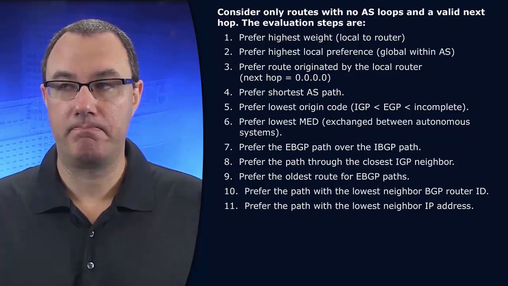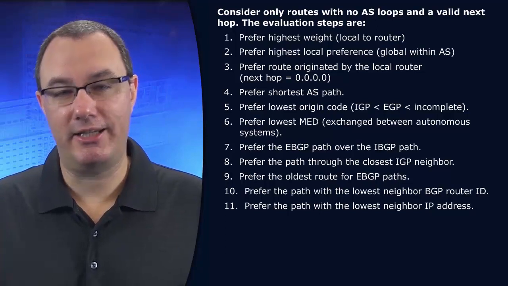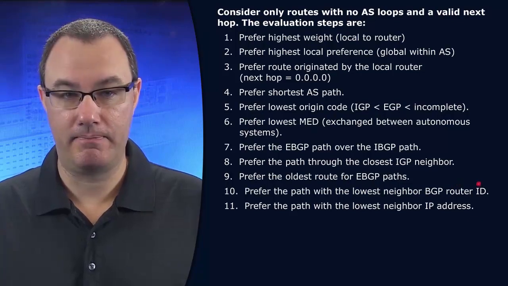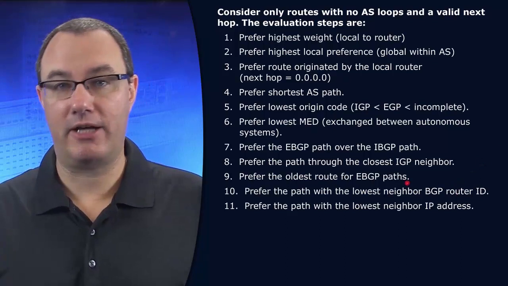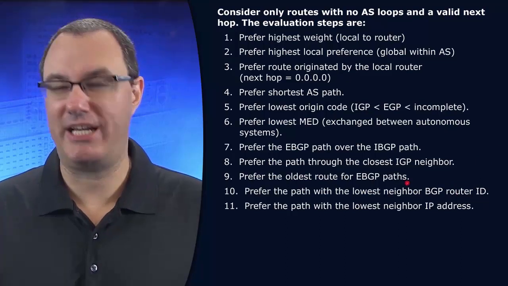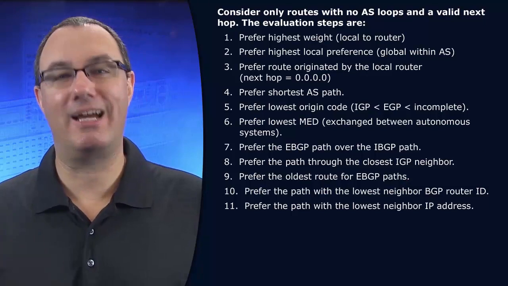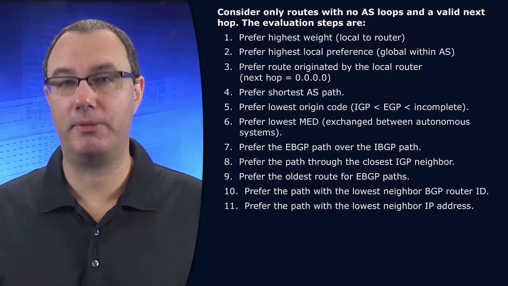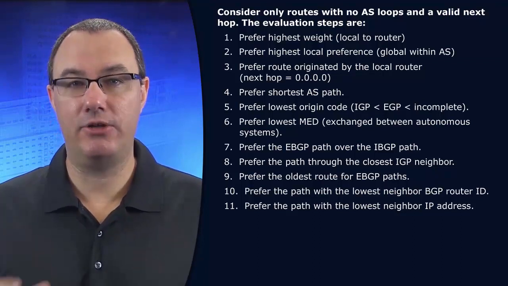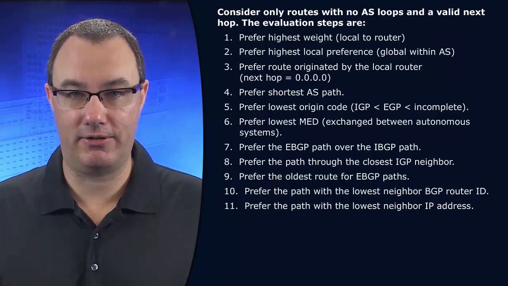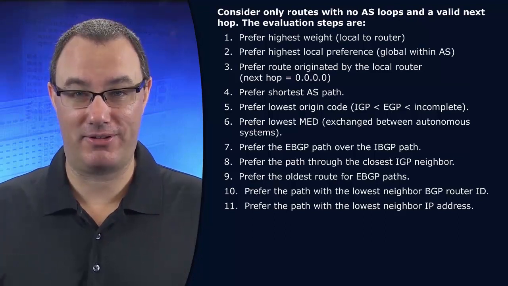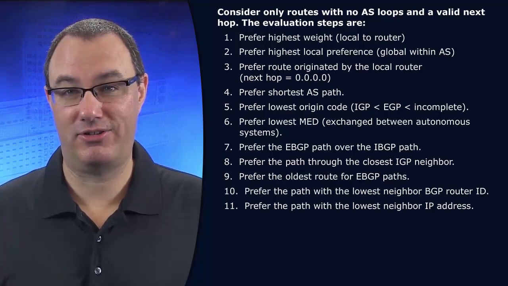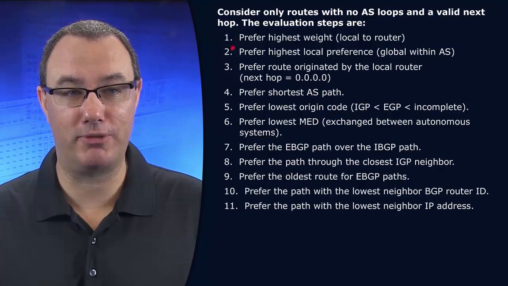I would not go to my boss and say, yeah, it's working just fine because it happens to be that the BGP router ID on that router is lower, and so that's why it's getting chosen. I don't need to change anything about the config. I wouldn't rely on that. Those are the sorts of things that would get you into problems. So you must be a master of these different path selection criteria. And I need you to memorize them, at least 1 through 6. 1 through 6 you are responsible for.